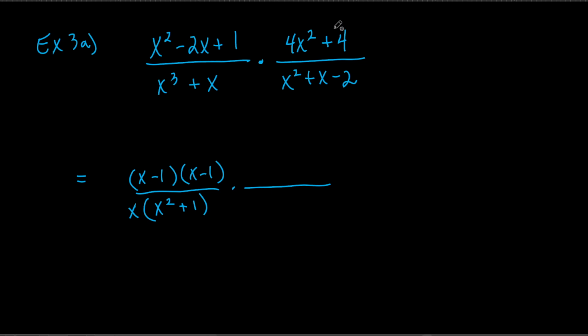What's in common with this? The 4 is in common. So let's factor out a 4. What are we left with here? X squared plus, you see how they rig this thing? You got an x squared plus 1 here. You got an x squared plus 1 here. What do you think we're going to do in the next step?